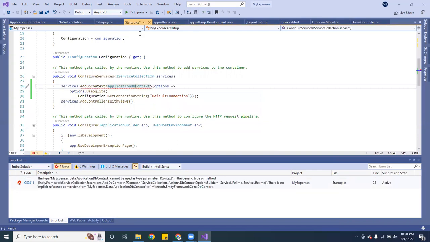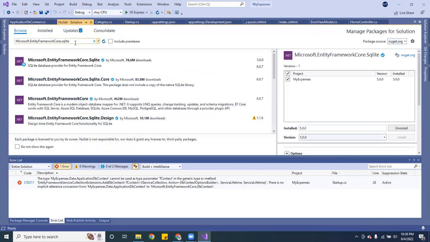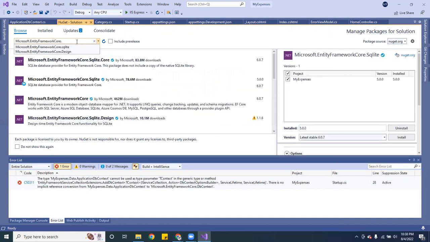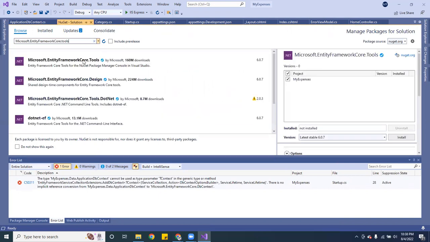All right, so I now have to import more packages here. The next one I want to install is the Microsoft Entity Framework Core Tools. Yeah, this one here.